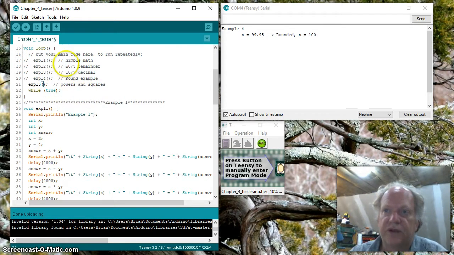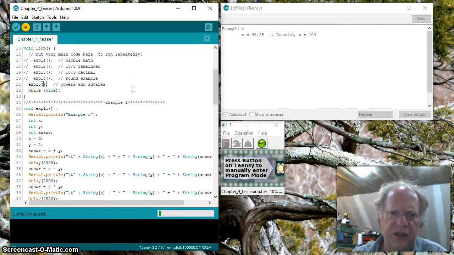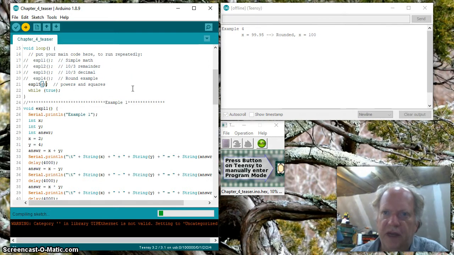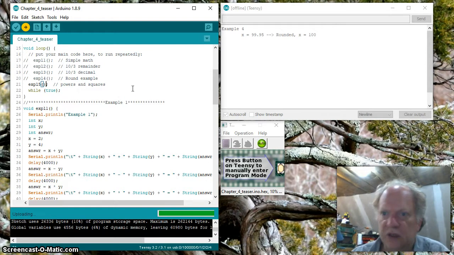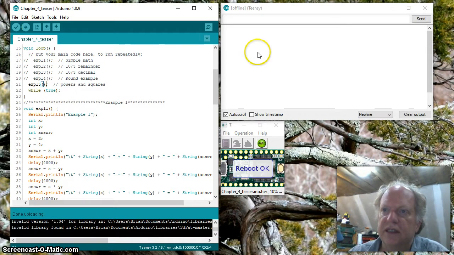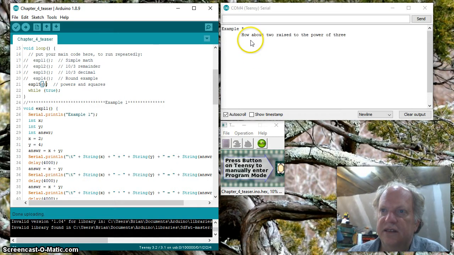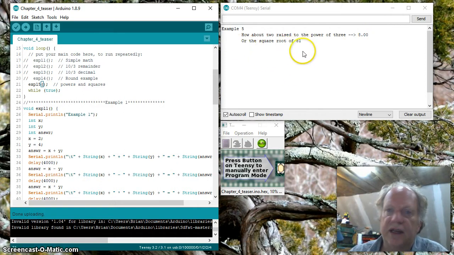The last thing I want to introduce is powers and squares. We're going to be using them a lot. There's a lot of Mathemagic that uses raising things to a certain power, or the square root of something, and you're going to be doing a fair little bit of homework doing so. Let's say, for example, I want to raise 2 to the power of 3. Of course, the answer is 8. And if I want to deal with the square root of 81, how do I get it? The answer is going to be 9.